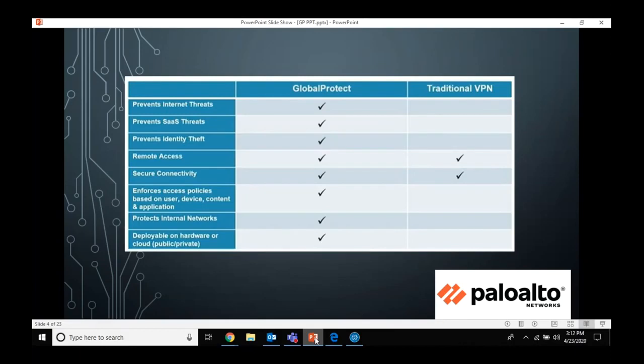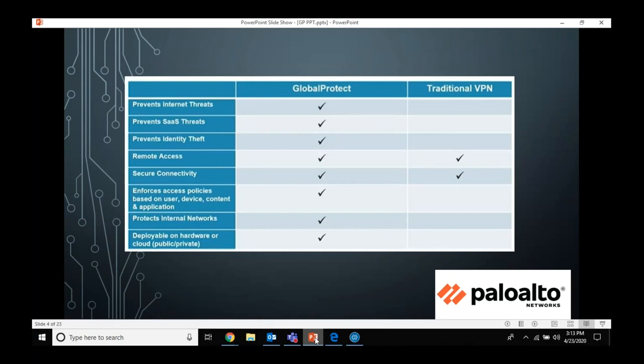But it is always a good approach to have as many features as possible in a single solution on a single pane of glass to configure, administer, monitor, troubleshoot, and report. So if you see the traditional VPN and the GlobalProtect VPN, Palo Alto Networks have done a huge amount of work and tried to develop a highly comprehensive solution that you can manage in a single pane of glass.